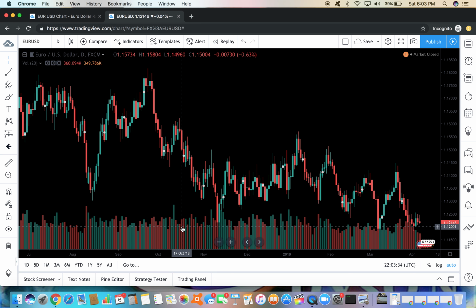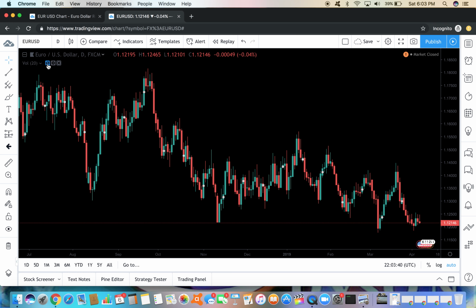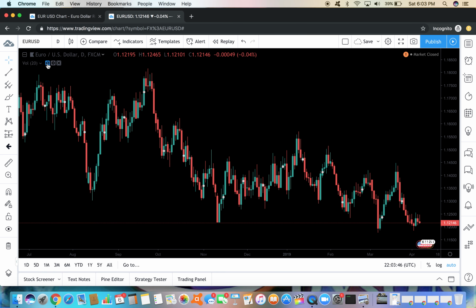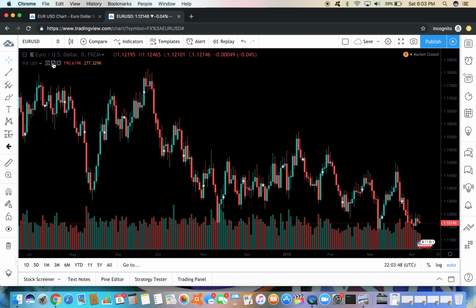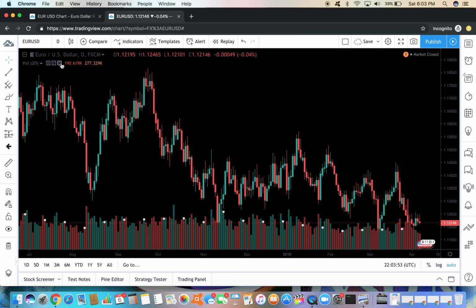Now, when you first get TradingView, your volume indicator will pop up. If I want to hide that, I can click this, right? This is how you hide it. If you click it again, it comes back up. So this little eyeball right here, right? This settings gear is the settings for that indicator, right? Which I usually don't mess with. And if you want to get rid of it altogether, you can click this X, right?